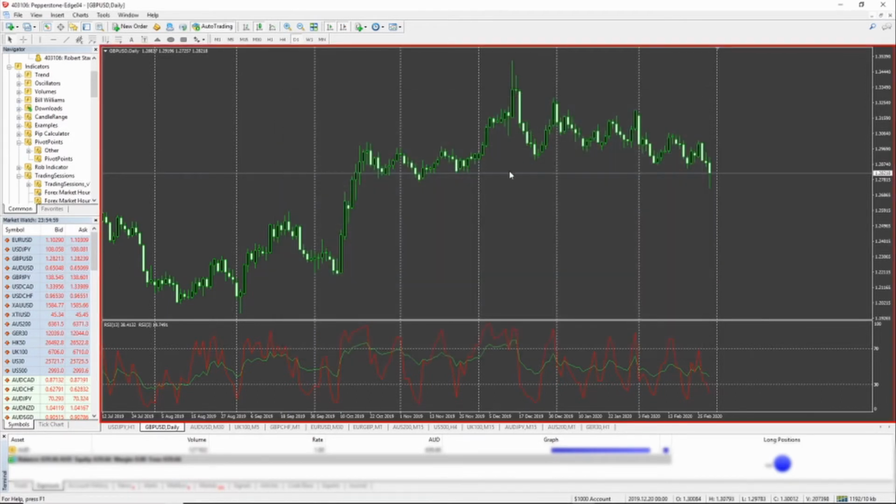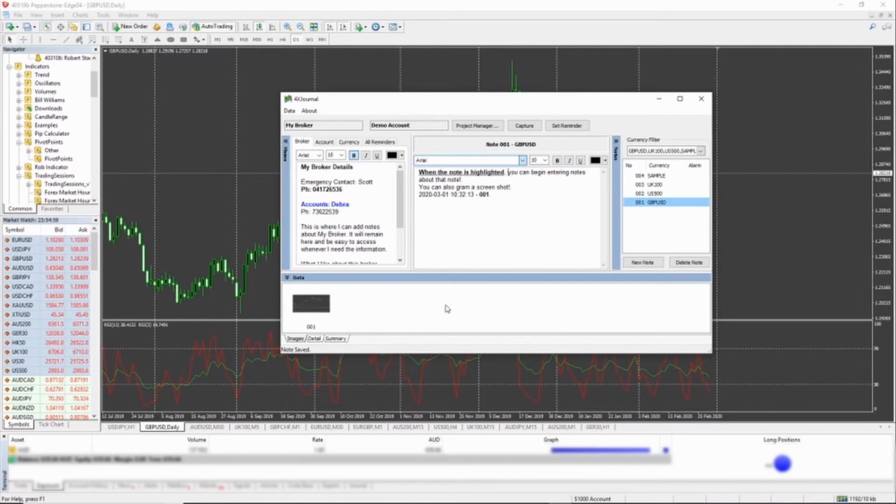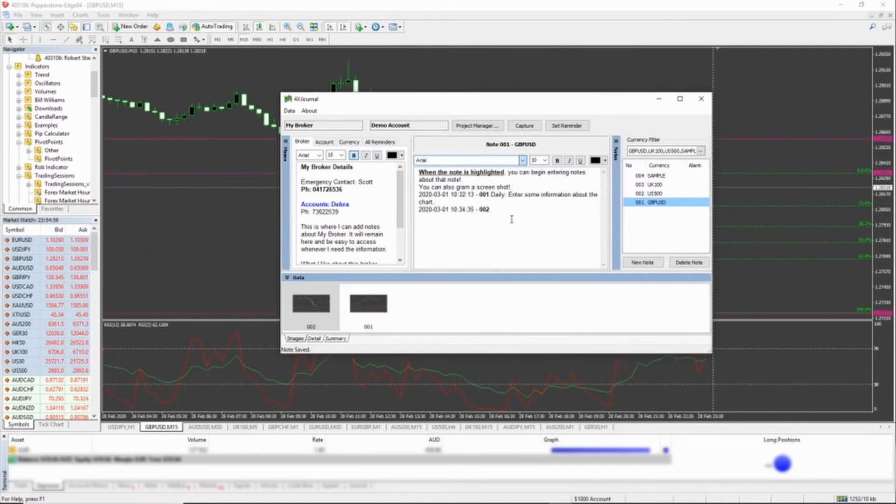With a single click, you can capture a screenshot of the chart and embed this into your notes. When the image is captured, a date and time of the screenshot is automatically copied into your work panel, so it's easy and fast to add as many screenshots as you need. By taking screenshots and adding notes to them, you will find that learning becomes quicker and easier.